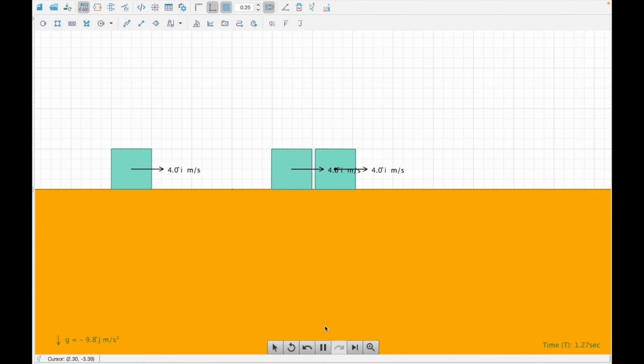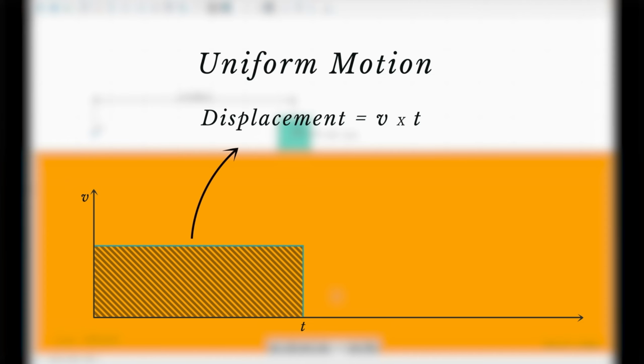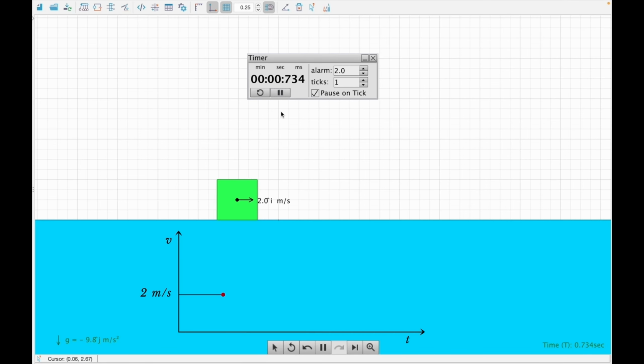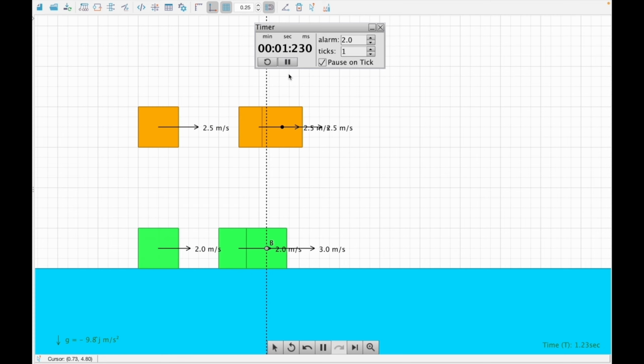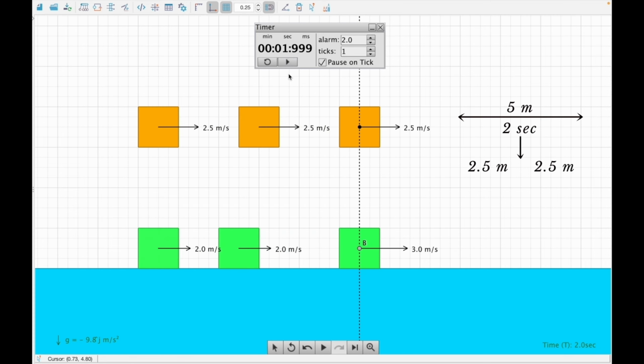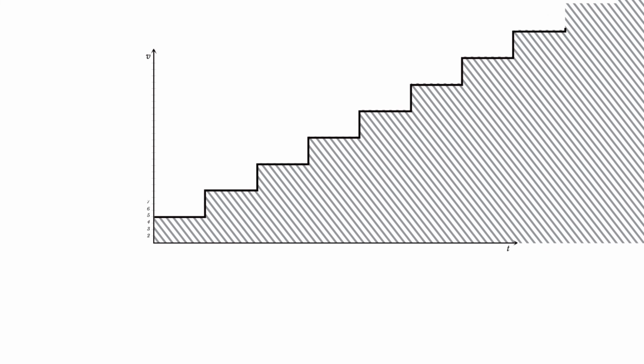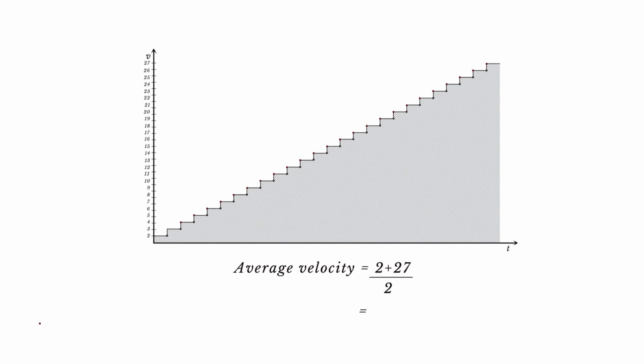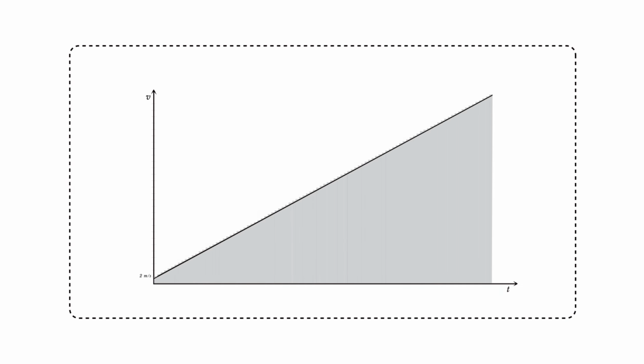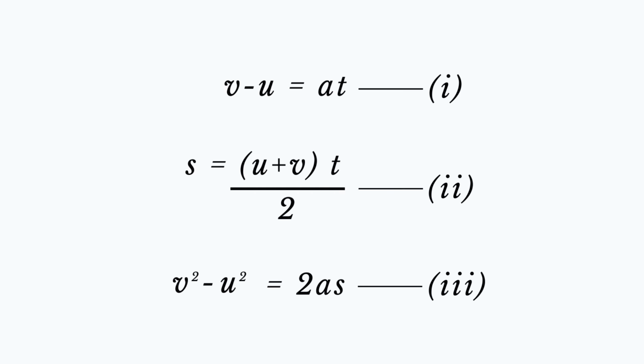So to summarize in short, we first discussed uniform motion, where the velocity, that is both speed and direction, is constant, and calculated its displacement. Then we saw an example of non-uniform motion, which is a combination of two uniform motions, and calculated both displacement and average velocity. After repeating the experiment multiple times, the VT graph looks something like a staircase. But if we reduce the increment and interval to an infinitesimally small value, then it becomes a straight line. This gave us the three equations known as Newton's equations of motion.